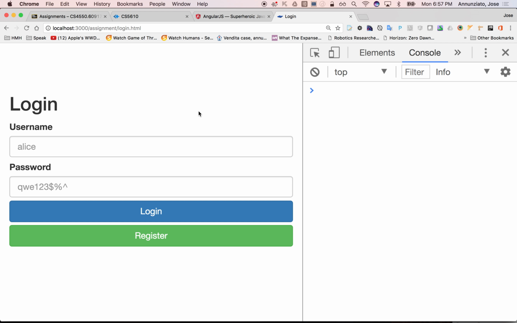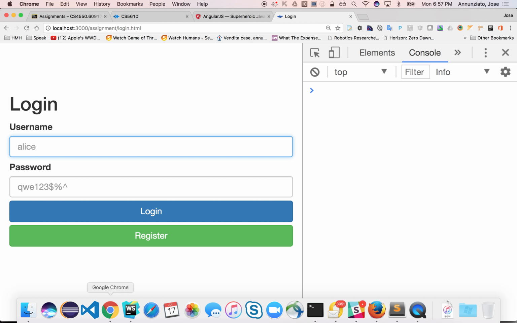So this will be the view, and its responsibility is to notify a controller of any events that the user might undertake. For instance, clicking on the login page or the register page, or typing at the input fields. Those are basically the four actions that we could take: type into the input fields or click on buttons.